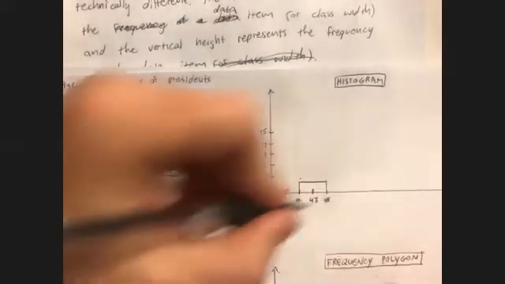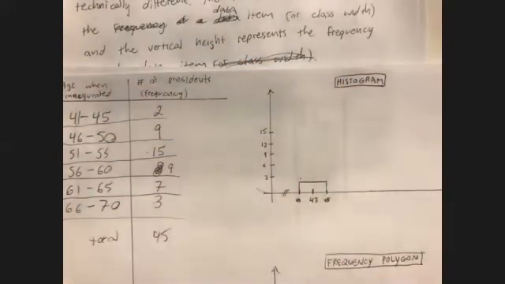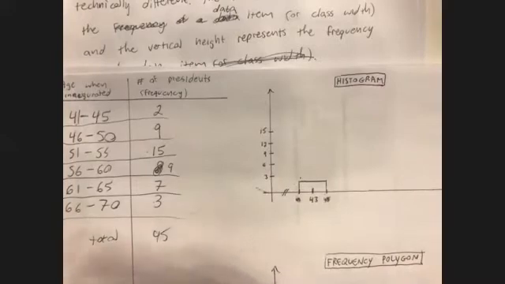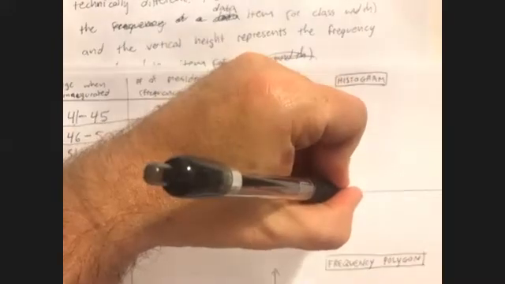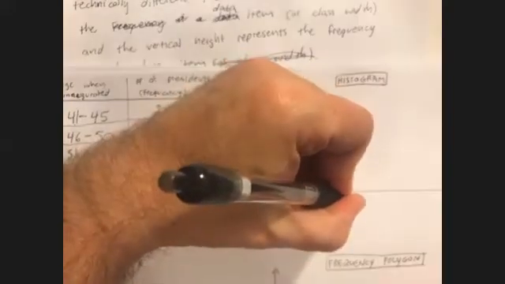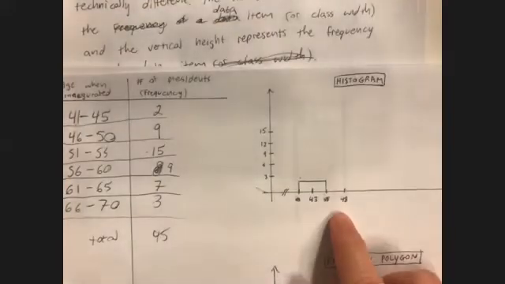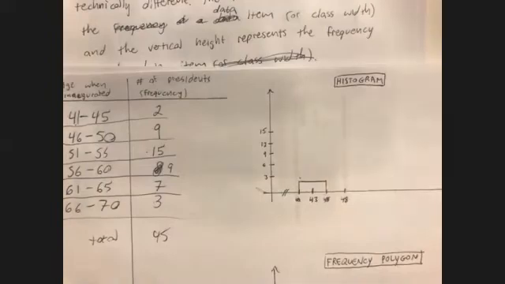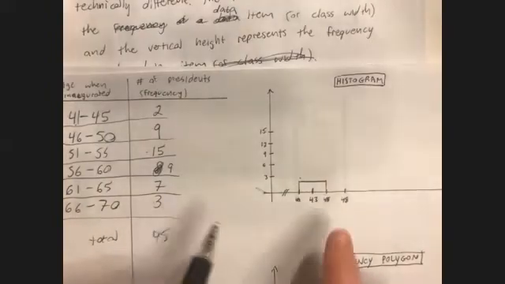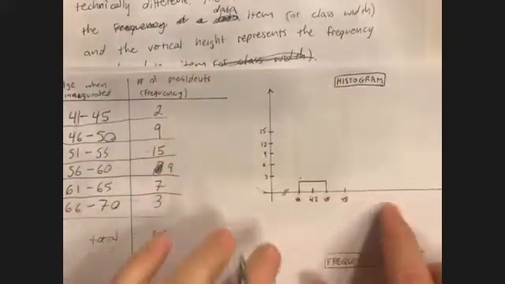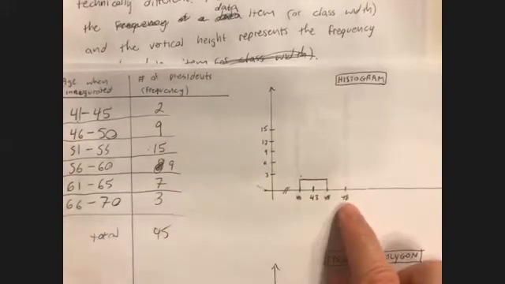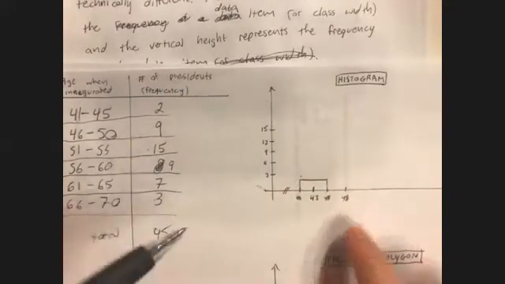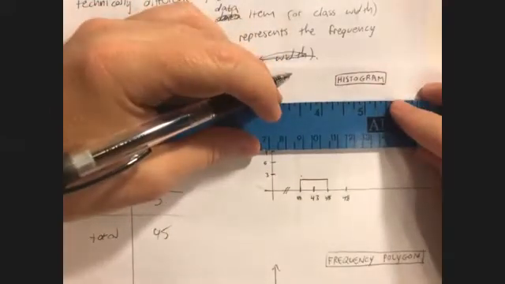So what's my middle number between 46 and 50? 46, 47, 48. This one is going to be 48. All right. And I'll show you something else you might see in the book. Now they just put this middle number. Some will put the whole class width, but they just put the middle number for you. So the next one is 9. I've got 9 labeled right there.